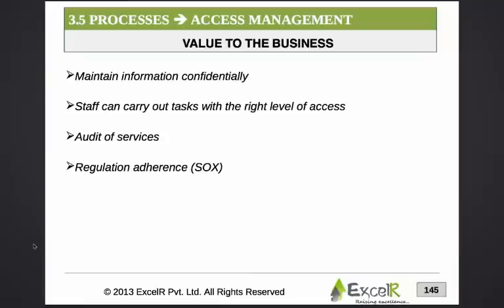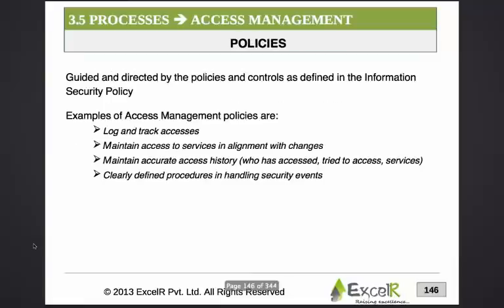Can you have policies? Yes. According to the changes, you have to align the access also. If a person is getting a promotion, according to the change, you have to maintain the access. You have to maintain accurate access history: who accesses what at what time. You have to clearly define the procedures in handling security events. If, because of incorrect access, security breaches happen, how do you handle that? How do you inform? You should inform the security team.